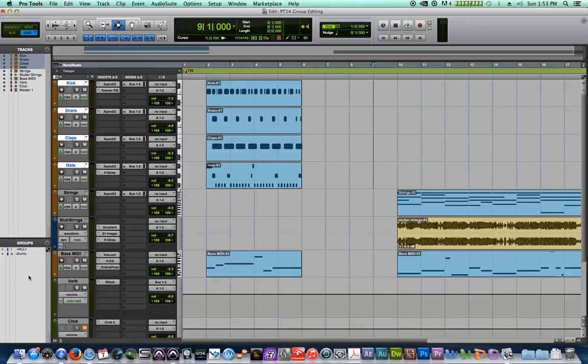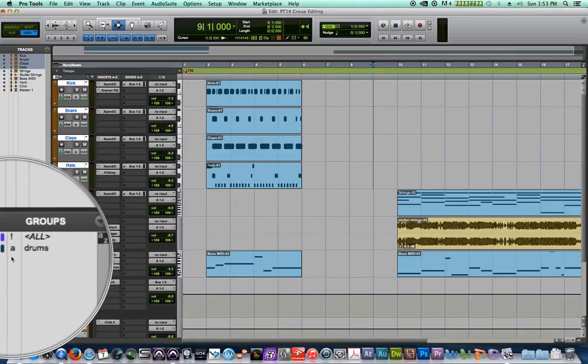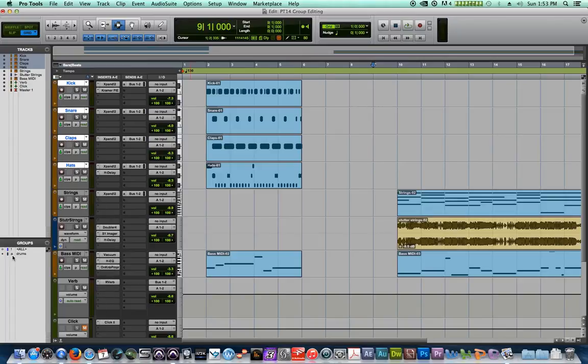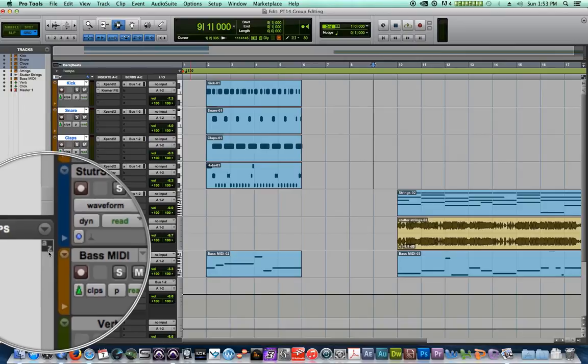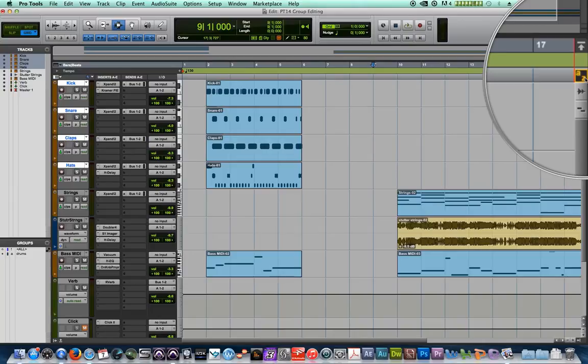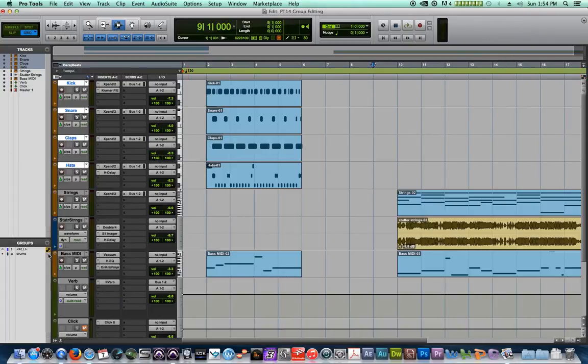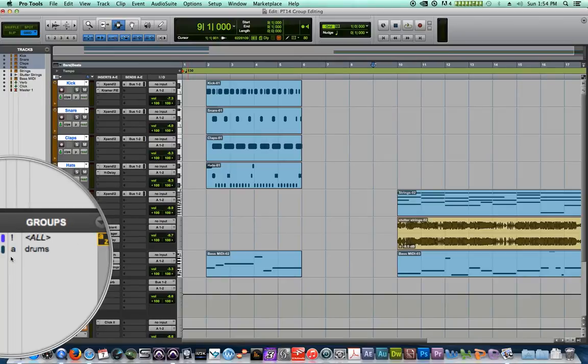Another way to do this is using the group ID number here, or letter actually. This little A is an identification letter that allows me to quickly toggle on and off this particular group. The way you can do this is it's actually a key focus function. Just like we had the key focus mode over here, the groups panel actually has its own key focus mode. So if you turn that on, if I press the A button on my keyboard, it'll actually toggle that on and off.